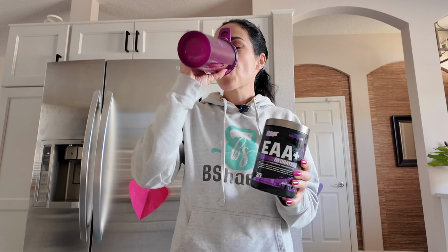Oh, wow. Wow. I don't exaggerate or lie. Like this flavor is so good. Well done, Nutrex. I can't even tell you, I want to say it's like a grape, like lollipop, but it's not. This is smooth. Like, okay, so I usually like strawberry watermelon or apple pear. Woo, juicy grape.